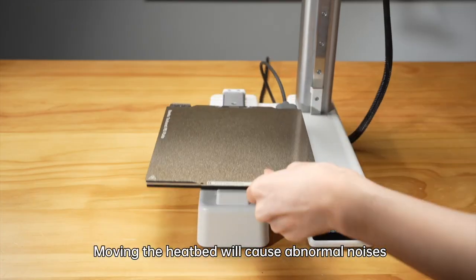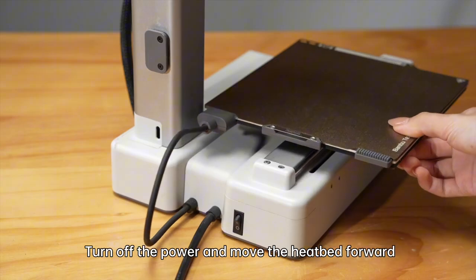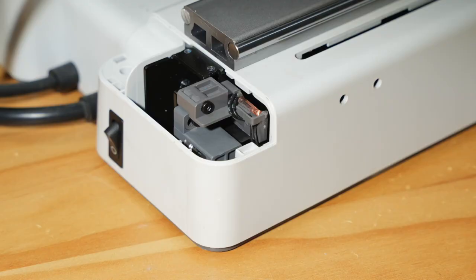Moving the heat bed will cause abnormal noises. Turn off the power and move the heat bed forward. Remove the Y-axis rear cover screws. Remove the Y-axis rear cover.